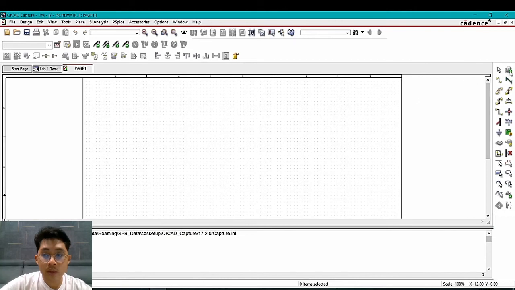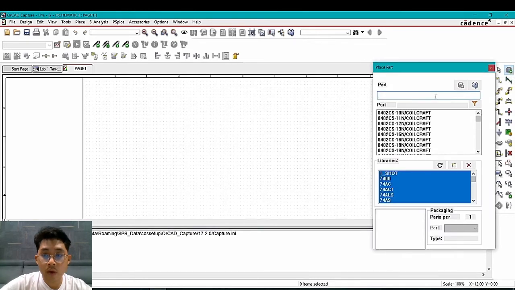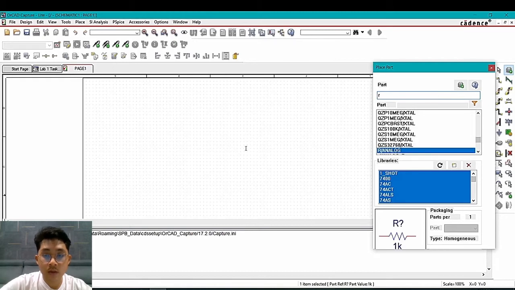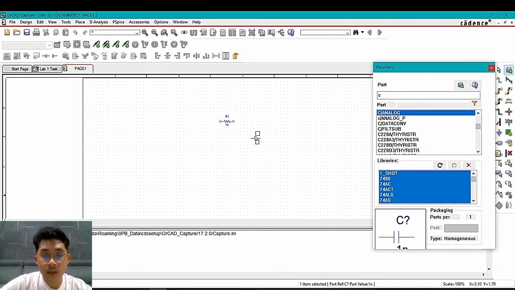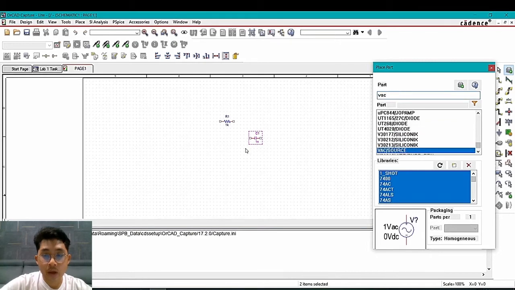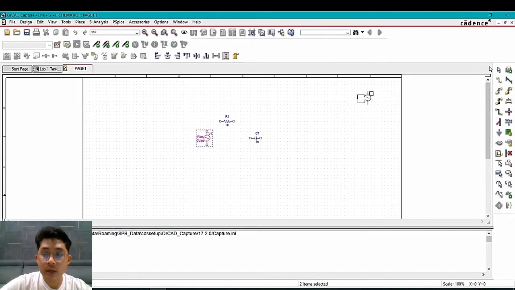Then we select place part from the right window and search for the component resistor, which is R. Then for capacitor, then for the power supply AC, VAC, and the last component is ground.